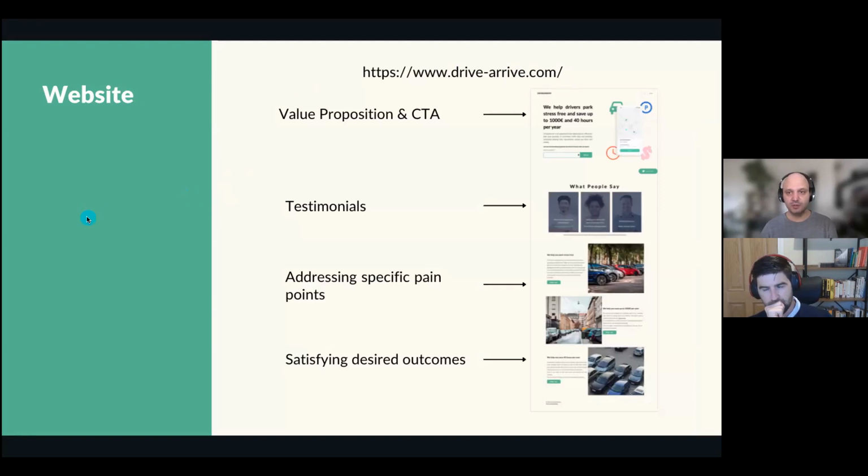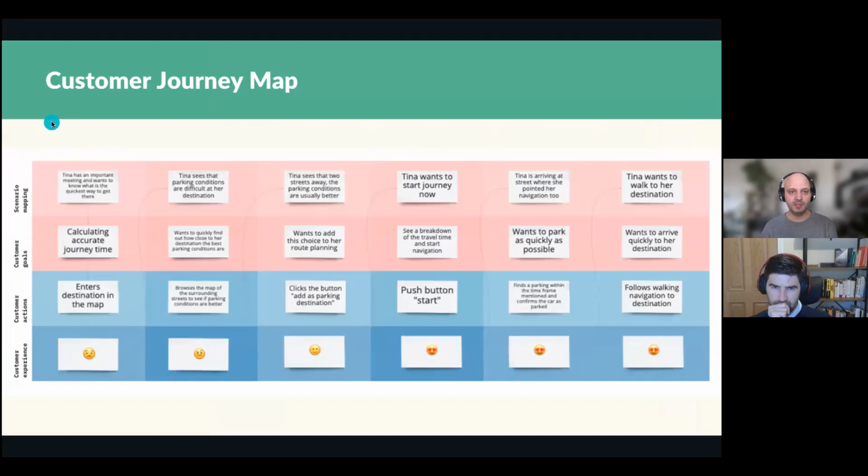At this stage, I also decided to buy the domain of the website and make further improvements to it, already updating it with the prototype that I was building. From here, I built a customer journey map, which really helped inform the wireframes coming up next, and helped me put myself into the shoes of the customer. So I was trying to really understand what the customer need is and how I could solve that need.